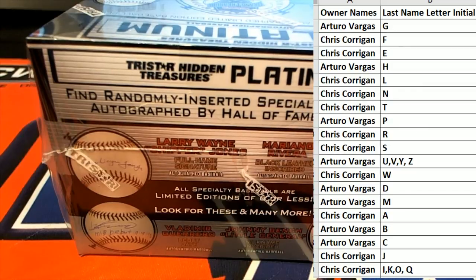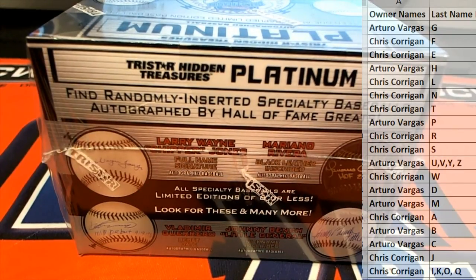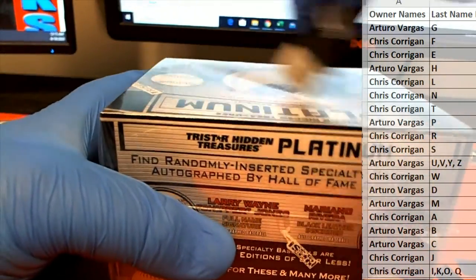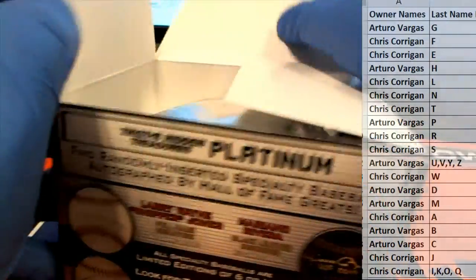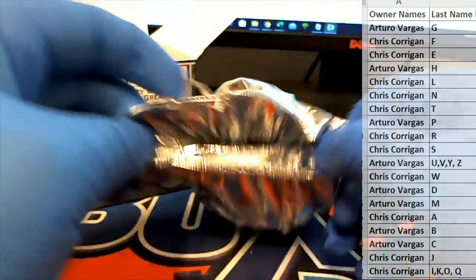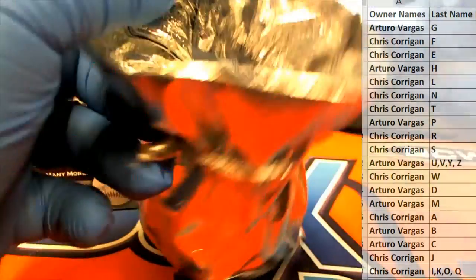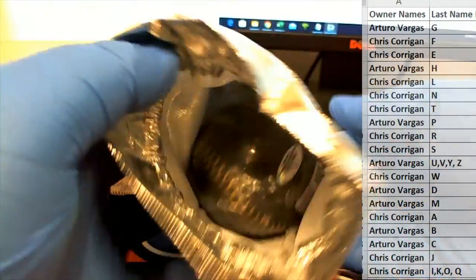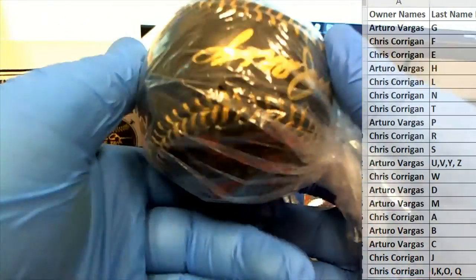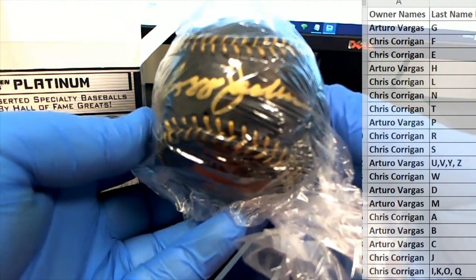All right, let's see what we got here. Oh man, might have a banger-o. The leather. Let's see here who it is. Oh man, I think that's a Reggie.